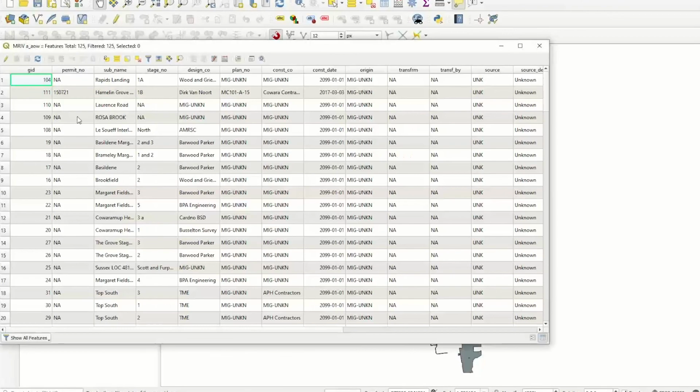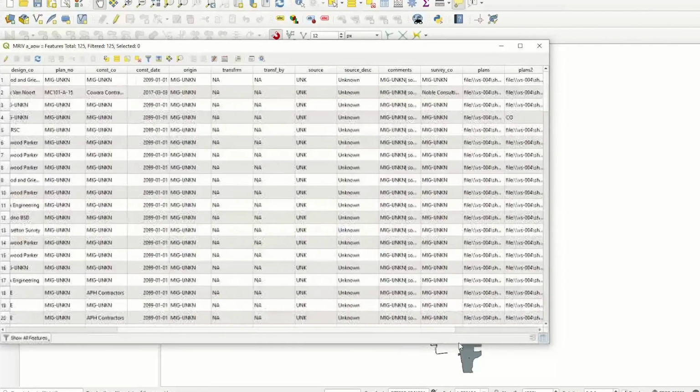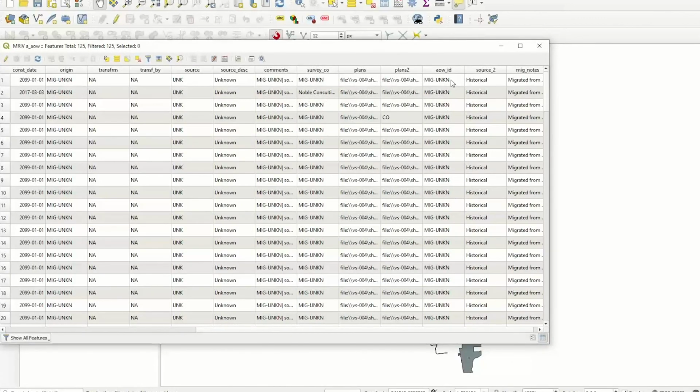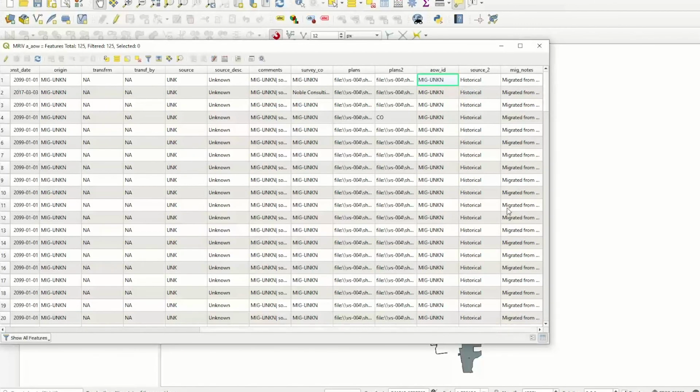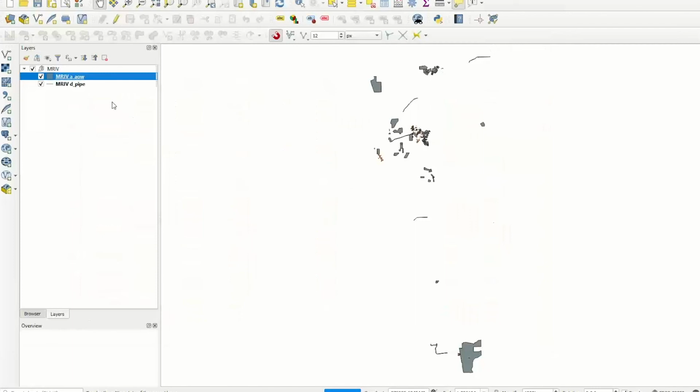I open the attribute table and I've got the area of work boundary here. This will be interesting to see what area of work extent ID that we've created.